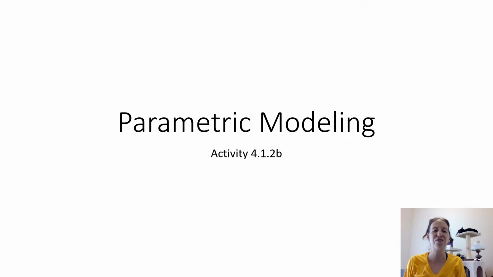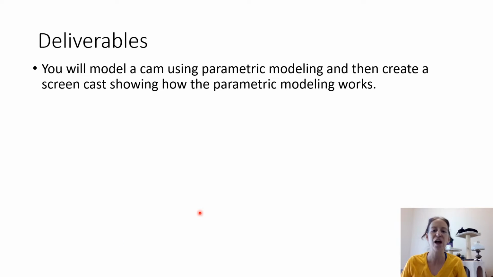All right, on with our lesson on parametric modeling. So first up, what are your deliverables? What are you going to need to produce at the end of this lesson? At the end of this lesson, you are going to model a cam using parametric modeling. So you're going to demonstrate that you can generate a CAD drawing or design that has been done parametrically. And then you're going to create a screencast showing how the parametric modeling works.